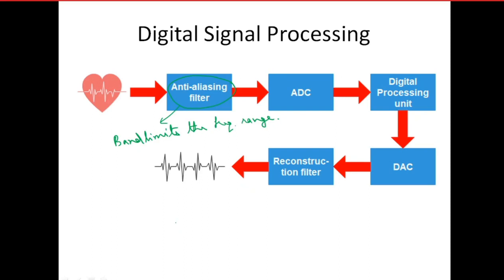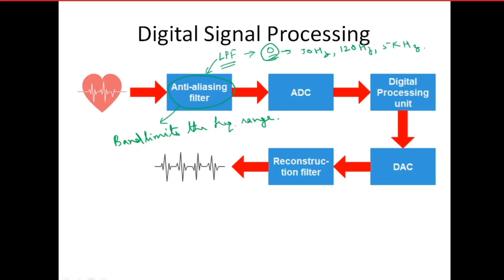Okay, so what we do over here, we apply a low pass filter. Okay, why a low pass filter? If you see, most of the signals have frequencies which are near to zero, and then it varies to say 30 hertz or 120 hertz or even 5 kilohertz in EMG signals. But the fact is it starts from near to zero.